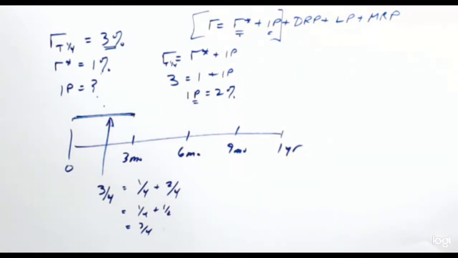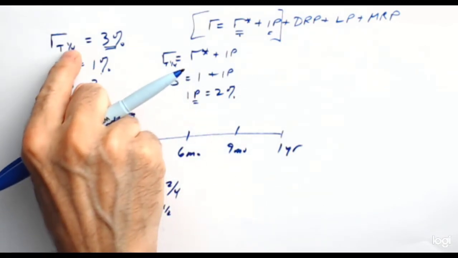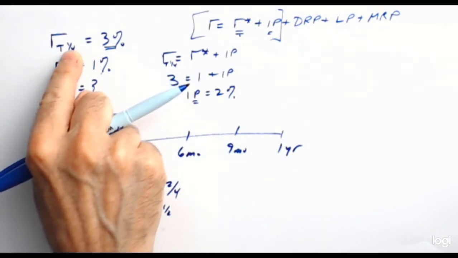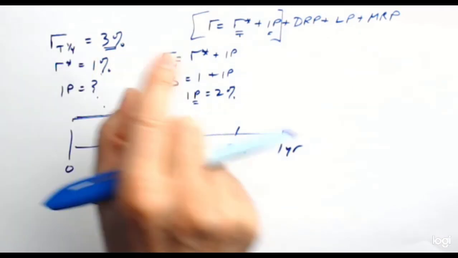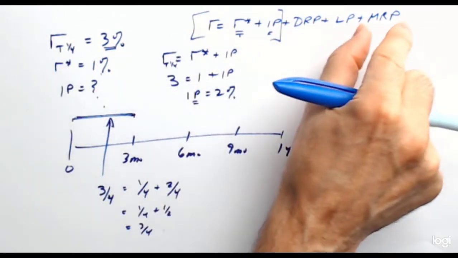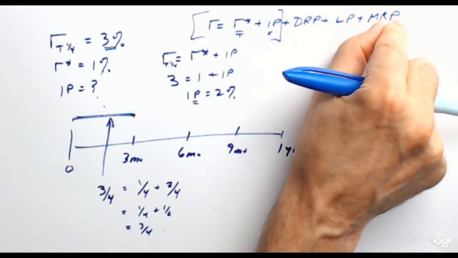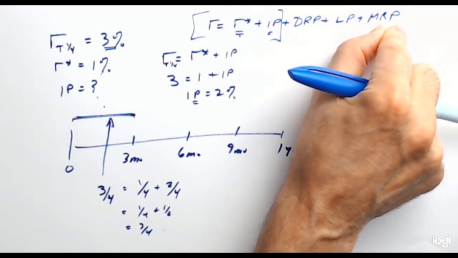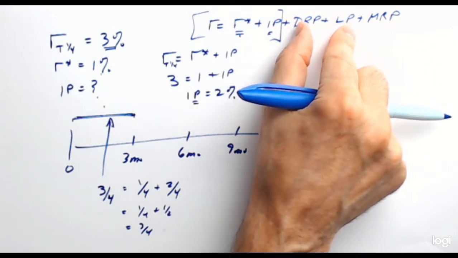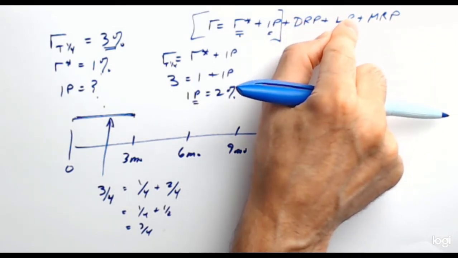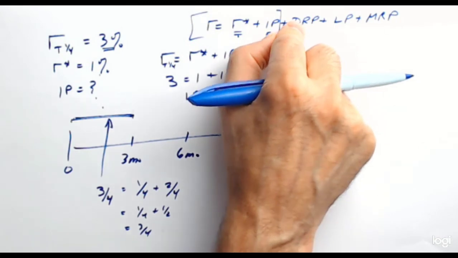Now, if you were to look at a long-term treasury, so instead of this being 1/4 of a year, we looked at a 3-year, then this formula applies plus this term because now the security matures in over a year. This maturity risk premium applies to a 3-year treasury bond, for example, but these two are going to be 0 because they're highly liquid and there's no default risk.